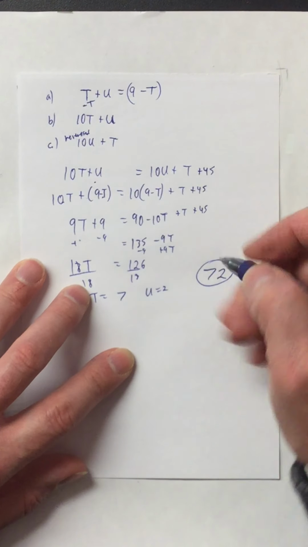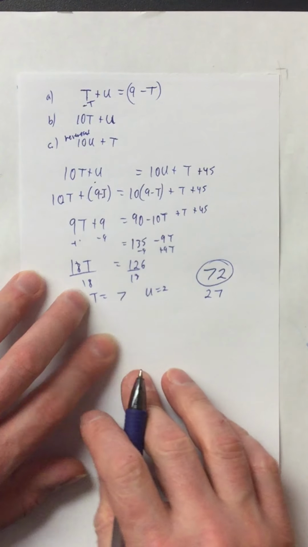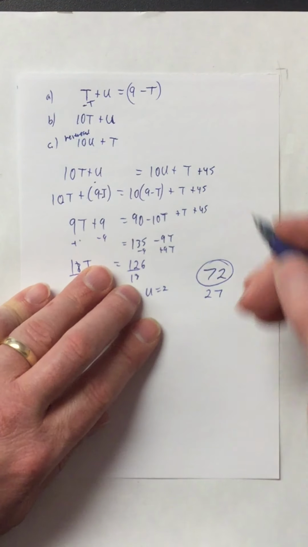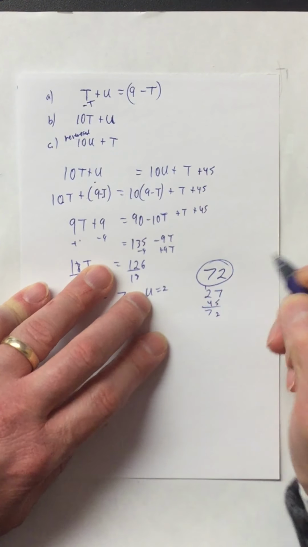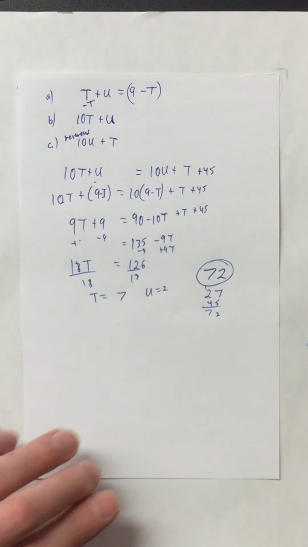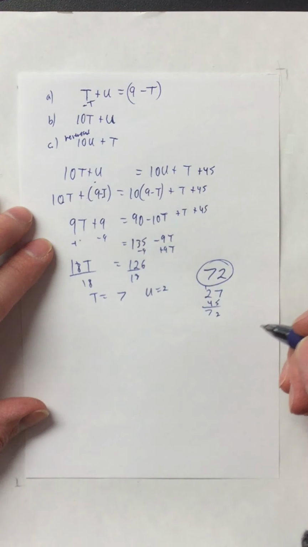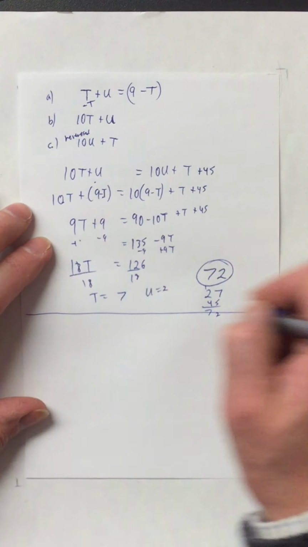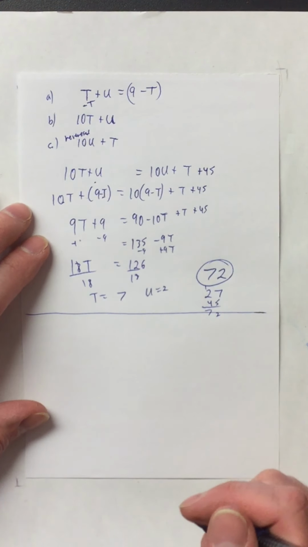All right, let's see if that's true. If we reverse them, we get 27. Okay, and it's saying that 27 is 45 less, so 45 is, yep, it works. There we go. Okay, go ahead and work through the practice problem there, and then I'm going to do that on the bottom part of my paper here. All right, the practice problem, and you can compare your work with mine.